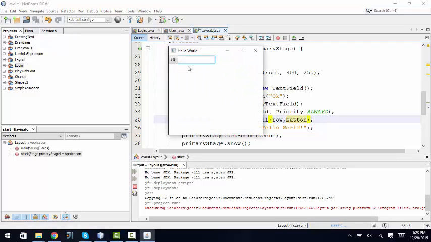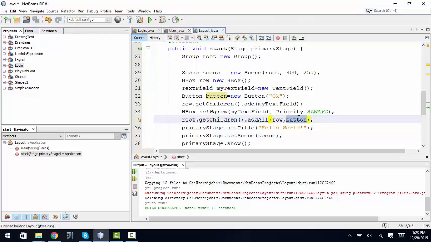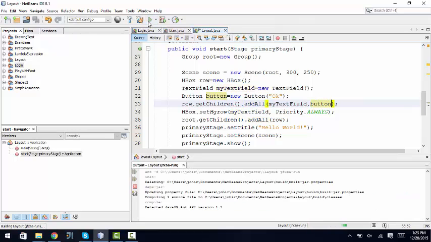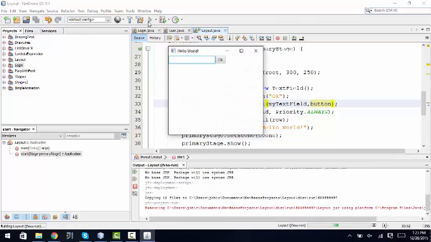By default it's added to the left, but if I add the button to the row box, see what will happen. I added it to the root, and see the button is added here. That means as soon as the text box ended, the button has started. As I have said, by default the position property is top left.